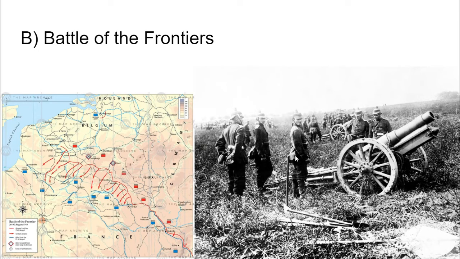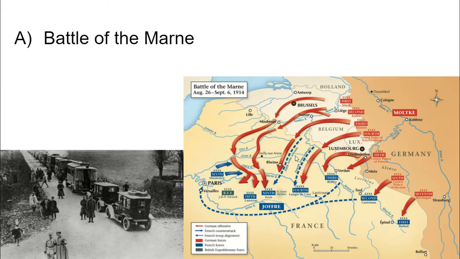The beginning of the war was the Battle of the Frontiers, because the Belgians more or less get crushed. And so the German army meets the French and British army at the Battle of the Frontiers. At this battle, what they basically discover is that no one knows how to fight a war, but the Germans are slightly better at it than everyone else, because the German artillery just destroys the French artillery. The French had gone with a plan, well, I shouldn't call it stupid because they hadn't tested it yet, but they tried to go with much smaller, shorter ranged artillery. And it turns out that the Germans could just blow the French apart from way too far away. And so the Allies were crushed in this first battle, and the Great Retreat happens.